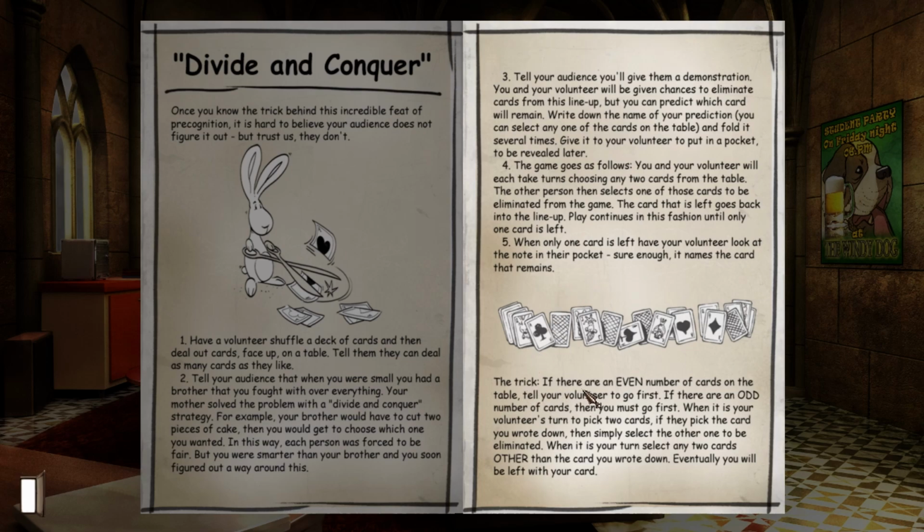The trick is, if there are an even number of cards on the table, tell your volunteer to go first. Okay, so even, they go first. Odd, I go first.